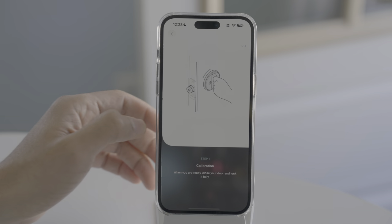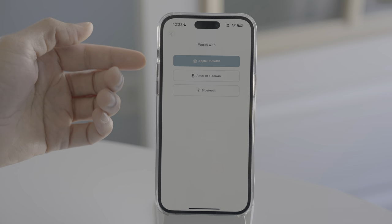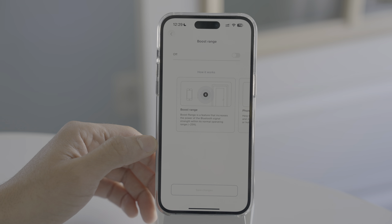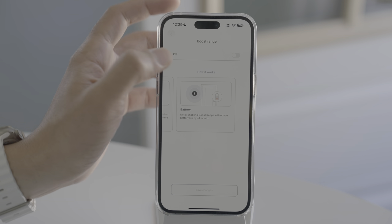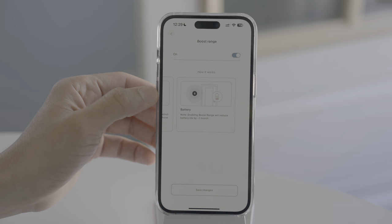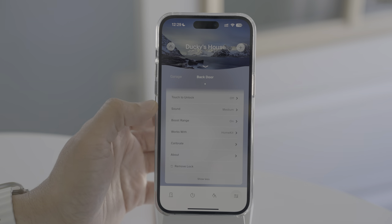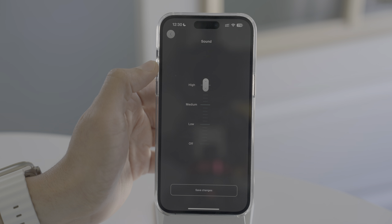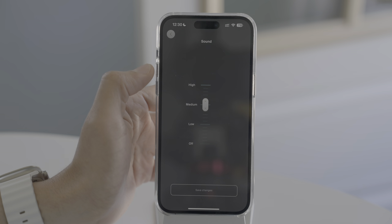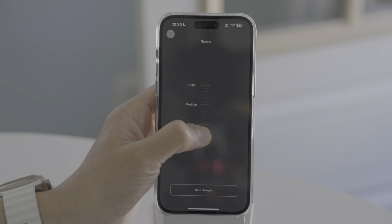You can go back and perform another calibration if you wish. There's also the Works With section, which allows you to switch between HomeKit, Amazon Sidewalk, or Bluetooth only. There's also a Boost Range option, which increases the strength of the Bluetooth signal but comes at the expense of battery life — if you find Bluetooth connectivity to be less than ideal, you may want to try that. Sound is another pain point — this lock makes all sorts of nice little chirps when unlocking or locking, but the lowest setting still isn't quite low enough for my taste.